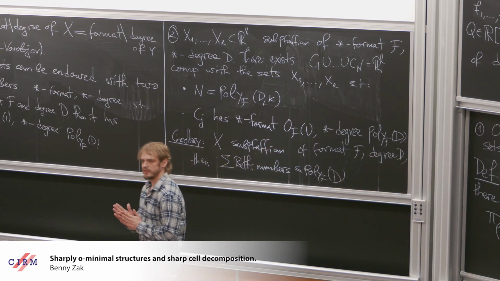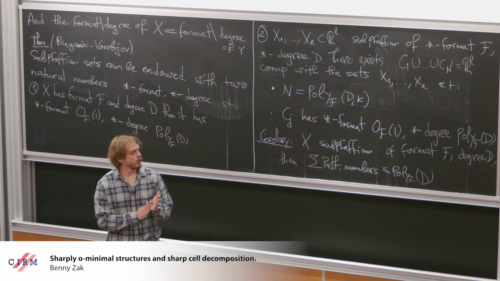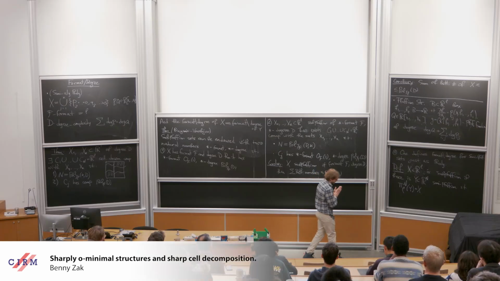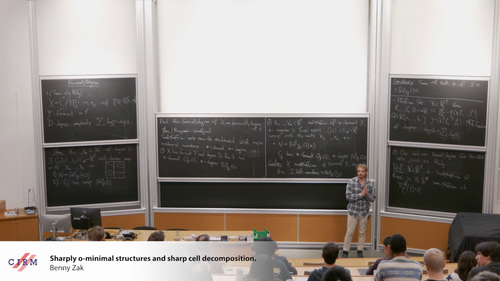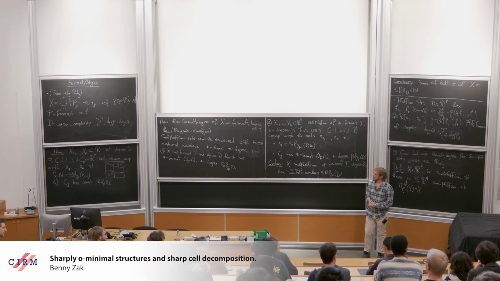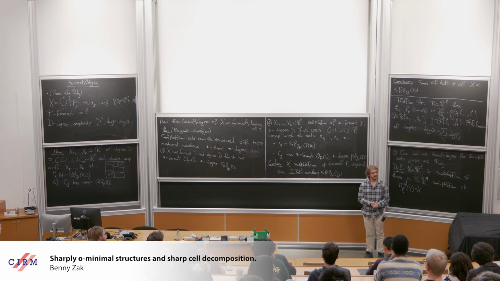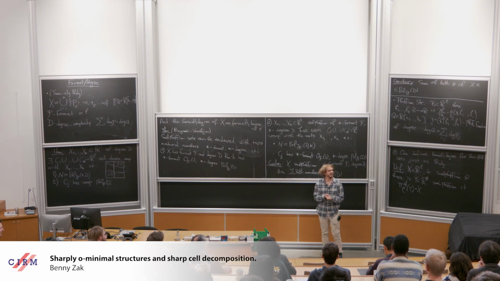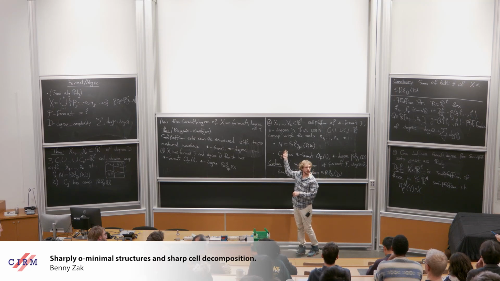Yes, now is a good time for intermediate questions. Good. O_F(1) is a constant that depends only on F, a number that is a function of F. So O_F(1) is bounded by some number that depends on F. Yes? I don't understand what passing from format to star format changes, since you're just replacing some number by another number. Yes, so I did not explain how they are defined, the star format and star degree. But wouldn't the same theorem just be true if you replace star format by format? Yeah, so it's unknown. It's an open problem.